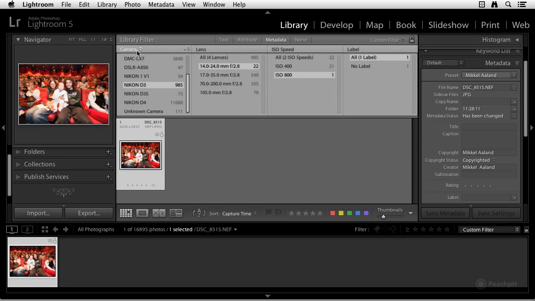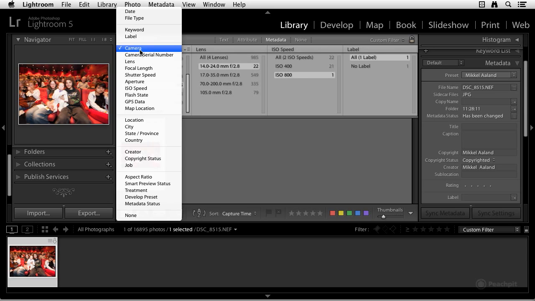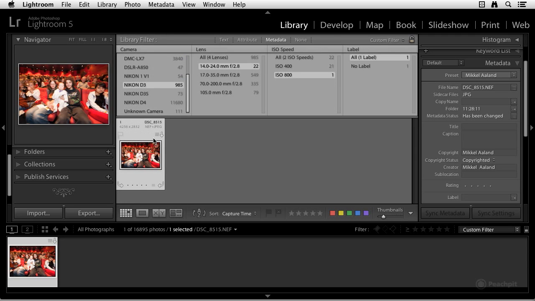And you can see that there's lots of criteria that you can search for. Everything from the date the image was taken, keywords, if there's a keyword associated with that image, aperture, location, creator. All this criteria is searchable if it exists in the photograph. And it's a really great way to hone in on just the right image. All right, so that's under metadata.